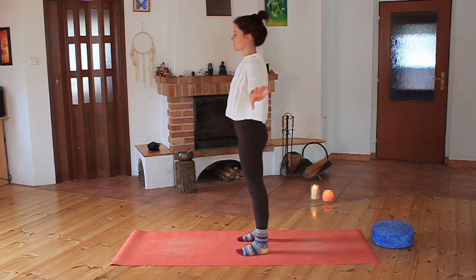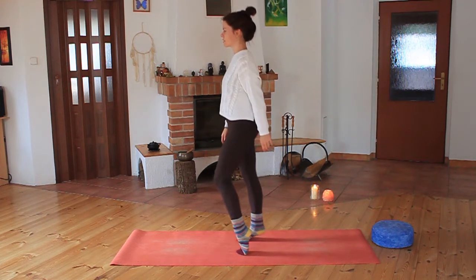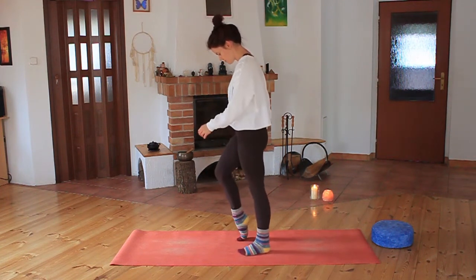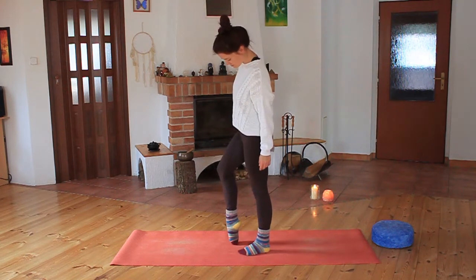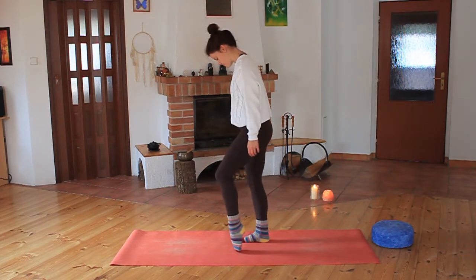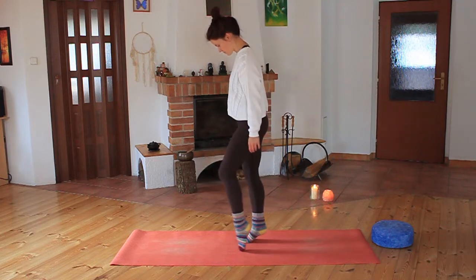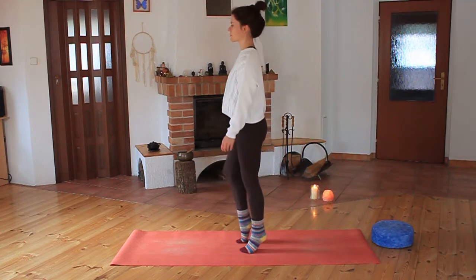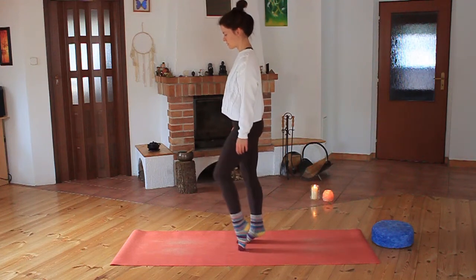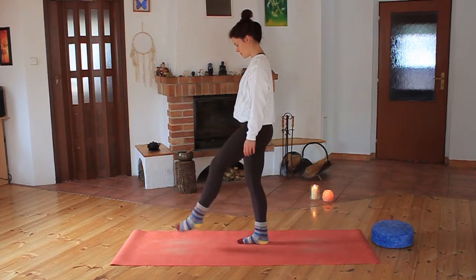Let's start to warm up the feet. We're gonna lift one heel at a time, bend one knee at a time. And then you just stand over the top of your toes. Bend your knees a few times, bounce here a little bit. Press your foot and toes down to give your instep a nice deep stretch. And then you can go fast, few times switch the legs like this. Bending the knees, stretching the insteps. And then you can shake one leg, other leg.